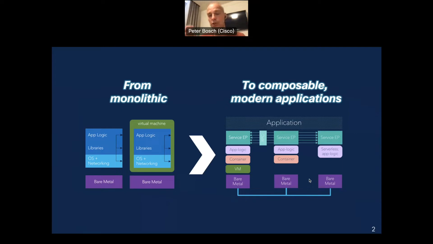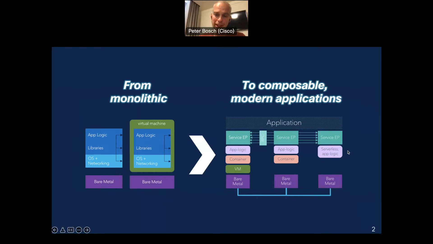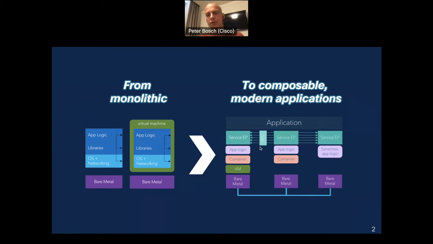On the right-hand side is how we depict how we build current applications. Rather than having one monolith, we have a completely decomposed application running on bare metal services. You still have your same ARM processor or x86 hosting your application, but on top there's a virtual machine, a container, application logic, and a service endpoint — an API endpoint. You can omit the virtual machine and run the container natively, or go into serverless, low-code, no-code, but in all cases, that application logic implements an API endpoint at the top of the stack.